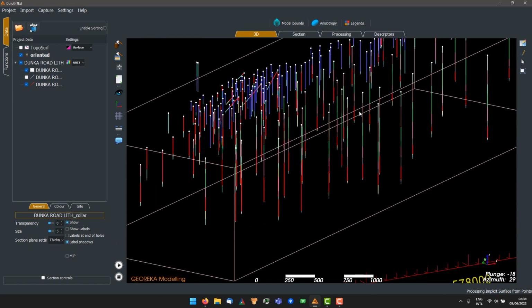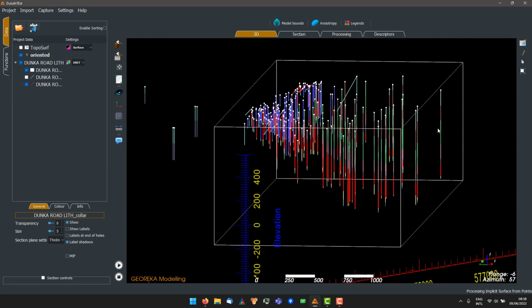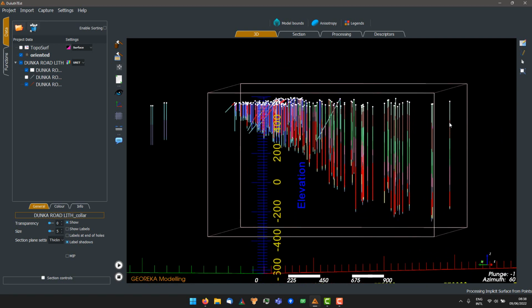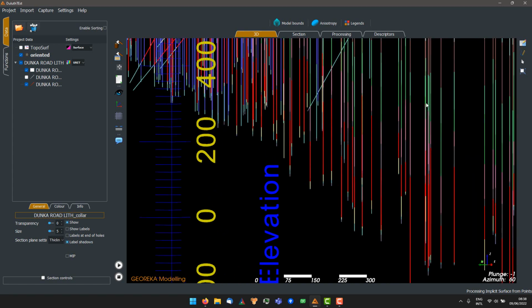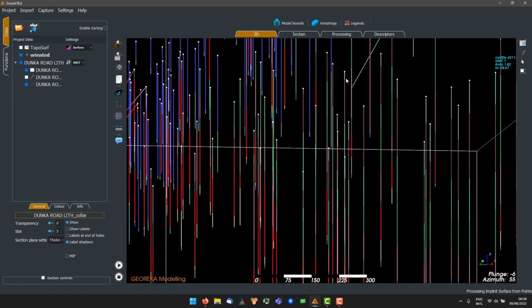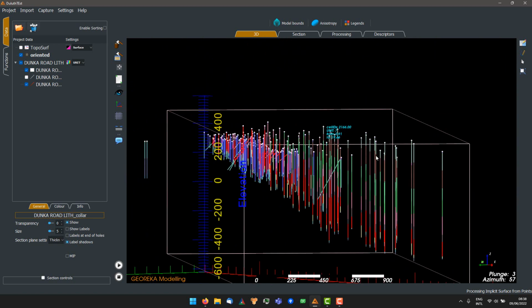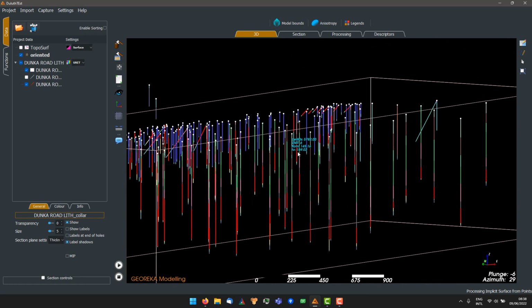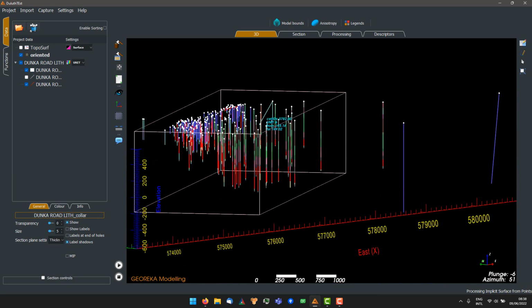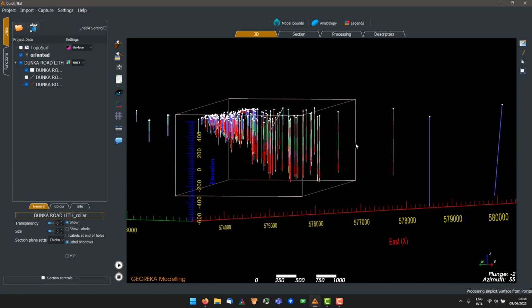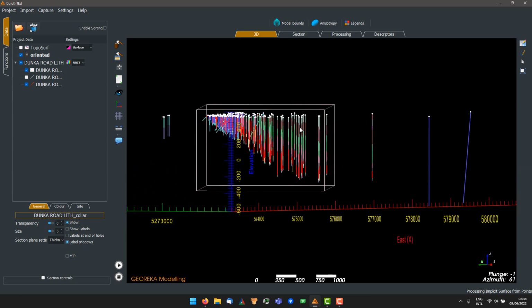Alright, so now we go back to our data and we'll start modeling. So I think at the top here, if we click on this, this is already unit 7, and there's some other parts up here. It's also unit 7, so that starts nearly at the top, and here unit 6 is below that one, and that's roughly the order in which we need to do our modeling. So typically you would start from the youngest unit, in this case unit 7, unit 6, all the way down to the oldest unit.